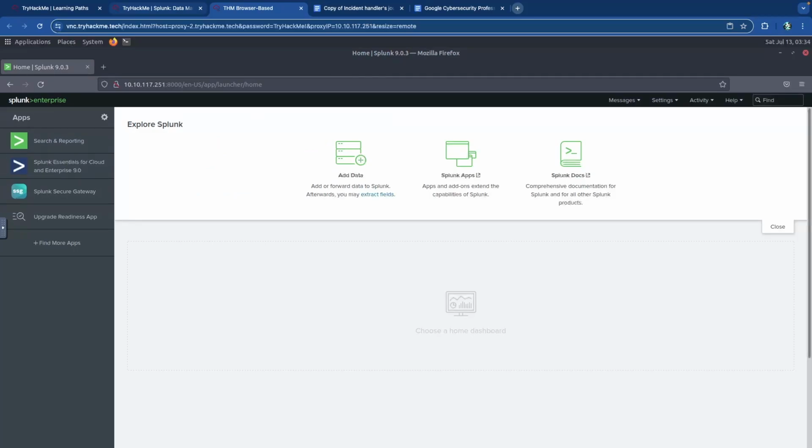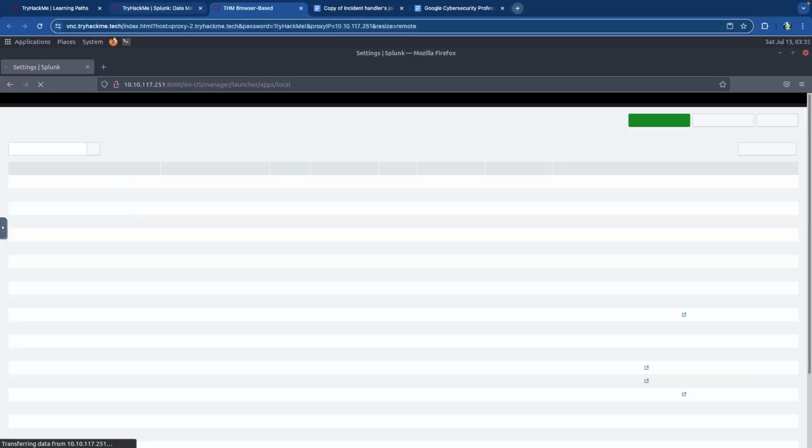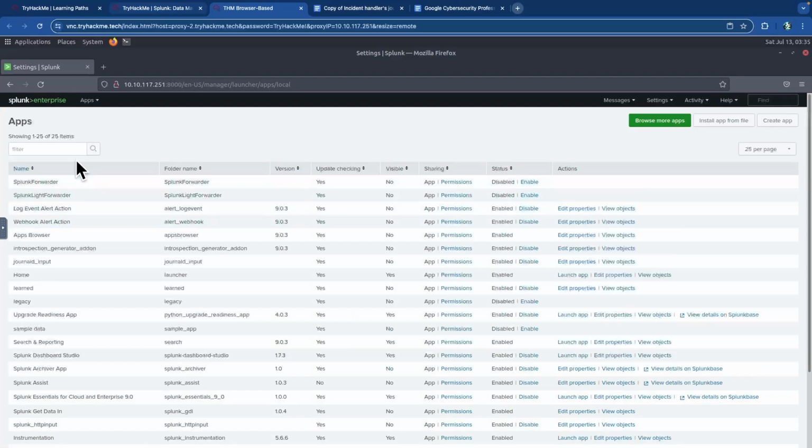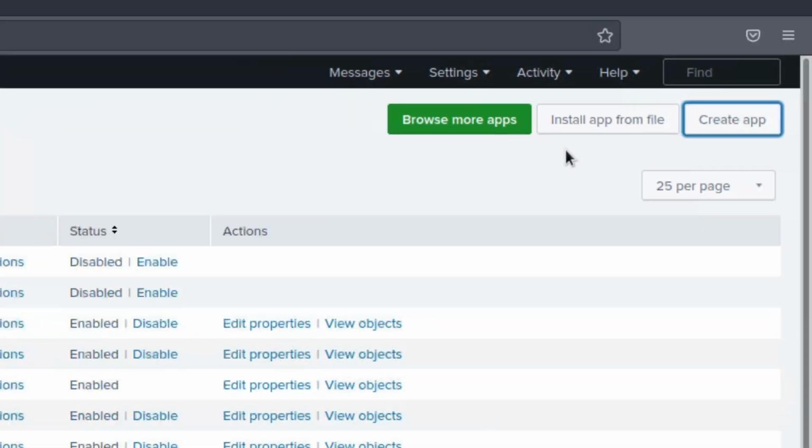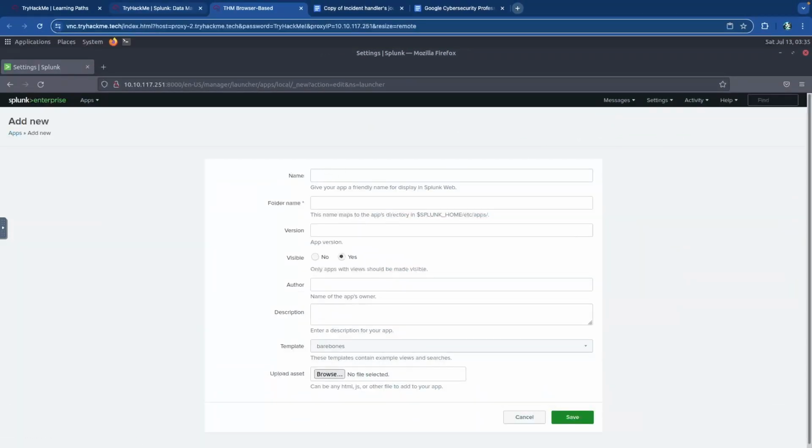The first thing we want to do is create an app. To do this, we're going to click on Apps right here, and then click on Create app, which is right in the corner, and it'll pop up. It says fill in the details about the new app that you want to create.